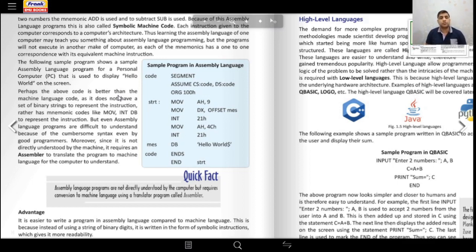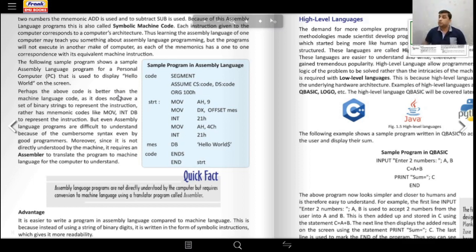Each instruction given to the computer corresponds to the computer's architecture. Thus, learning the assembly language of one computer may teach you something about assembly language programming, but the programs will not execute on another make of computer, as each mnemonic code has a one-to-one correspondence with equivalent machine instructions.